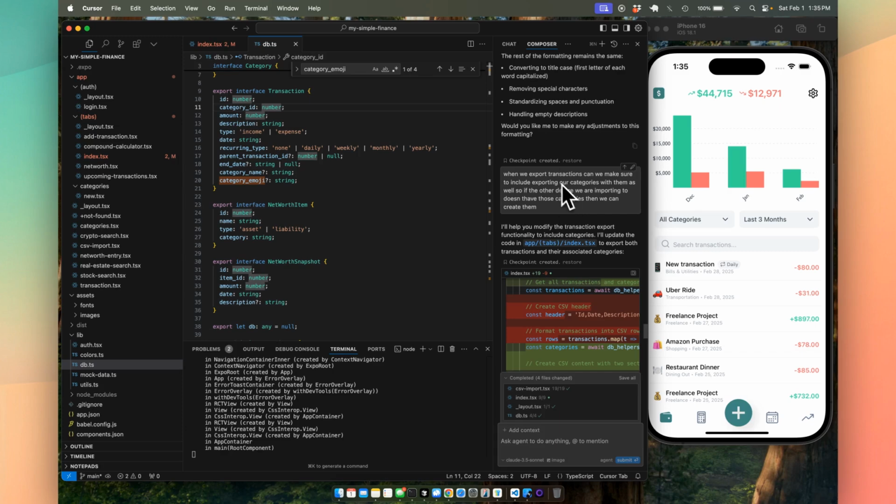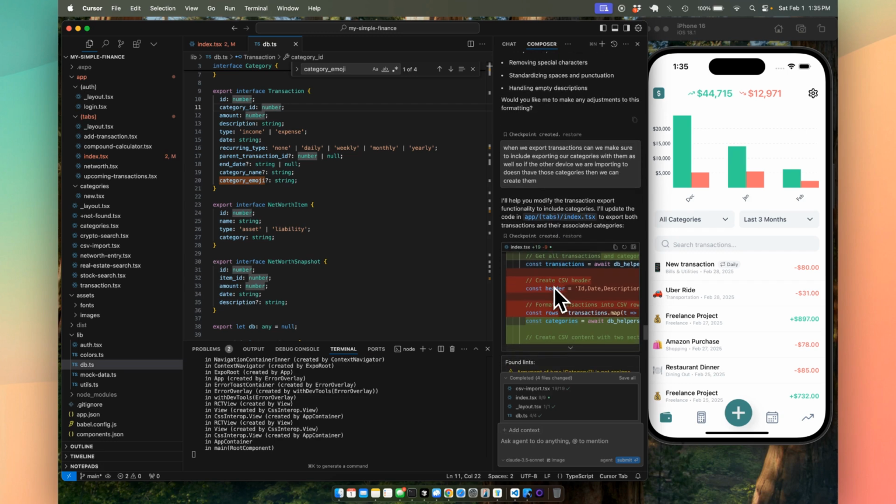Anyway, this is you giving it a use case. When I'm exporting transactions, and let's say this scenario, you have to paint a picture for it of what your end goal is. That's the important part. What's the end goal, what files, and how does it currently work? And maybe what you suggest. Sometimes I leave out the suggestions and see where it gets us. I did a lot of that to begin with, and it did the same thing I was thinking about. But once you get into smaller details, you want to be as detailed as possible so it understands, makes the change, and doesn't change a bunch of other unrelated files at the same time.